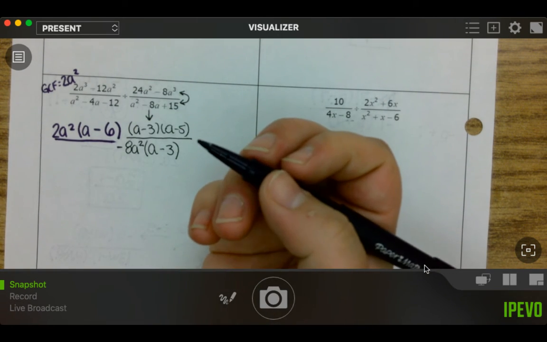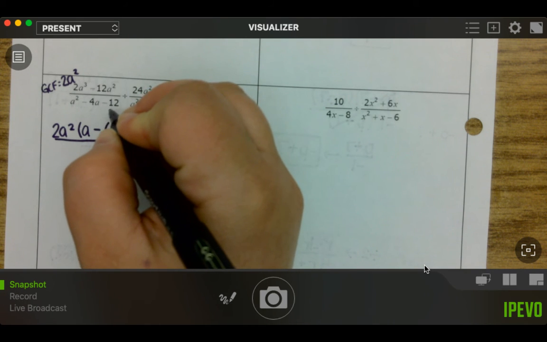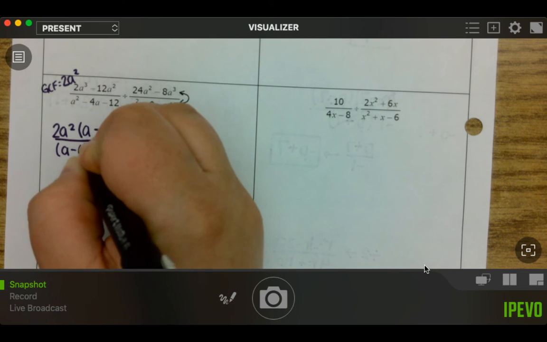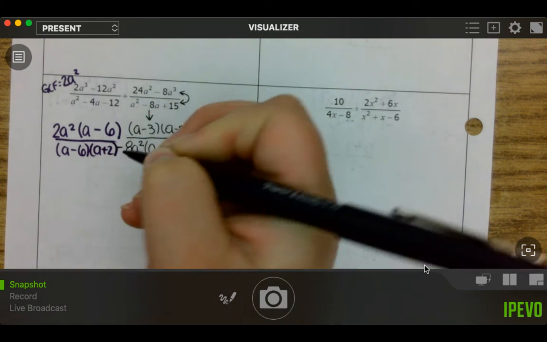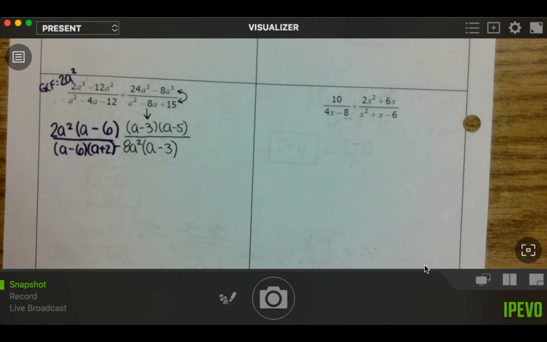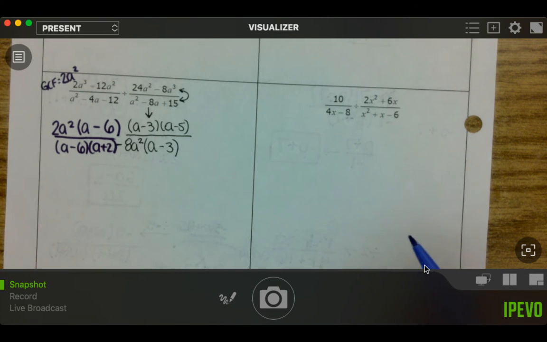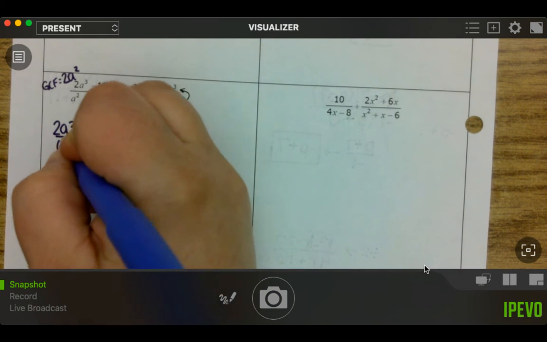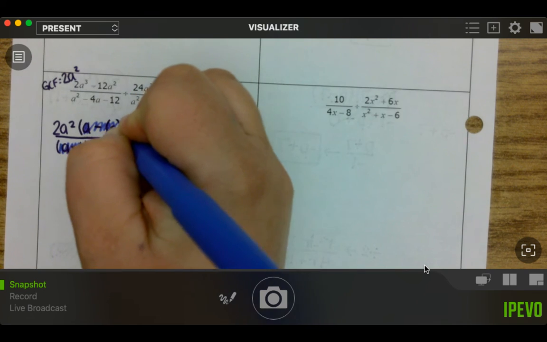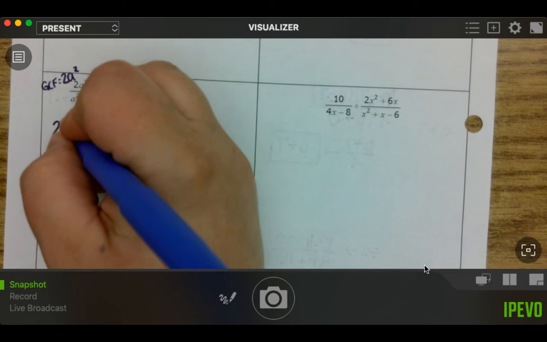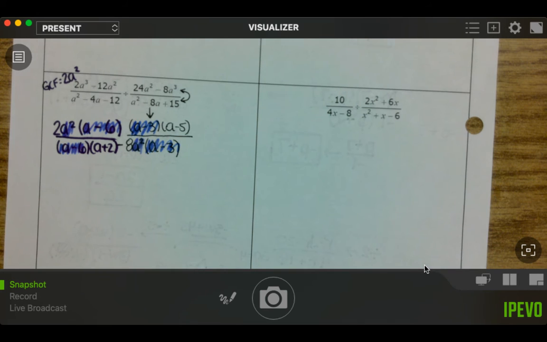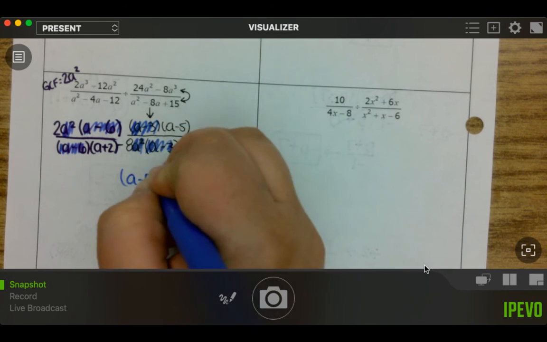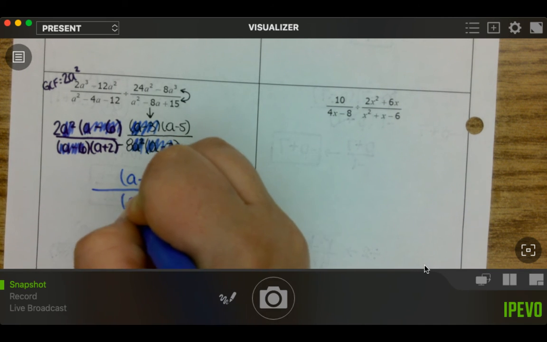And then on the bottom, I have three things again, so I need to find two numbers that multiply to this one and add to this one, which is negative 6 and positive 2. Now, let's start crossing stuff out. A minus 3s, a minus 6s, and a squareds. Again, those are getting multiplied. And then I have my a minus 5 and my a plus 2 left on bottom.